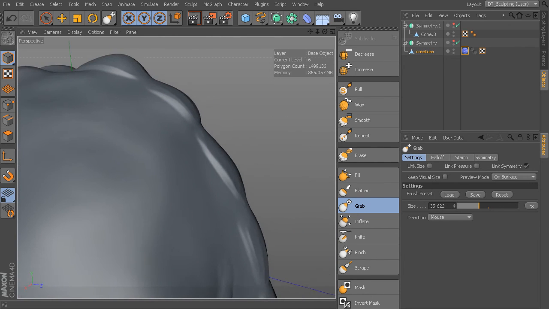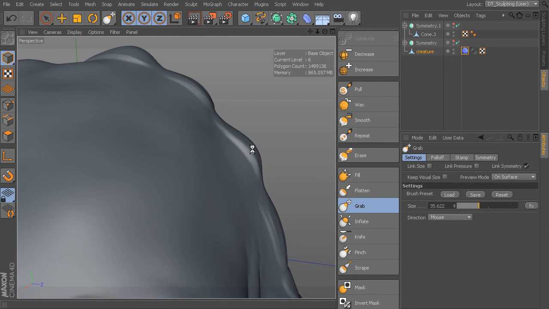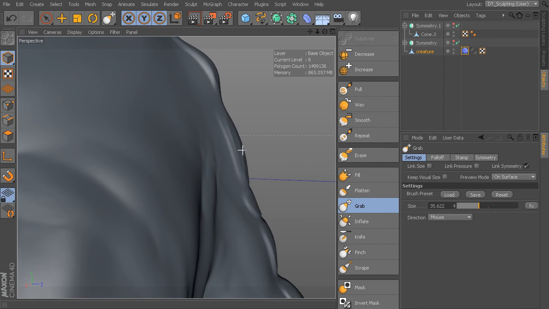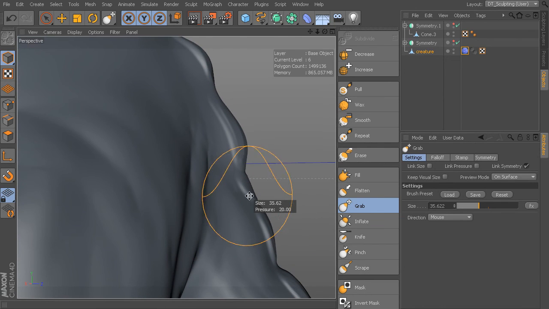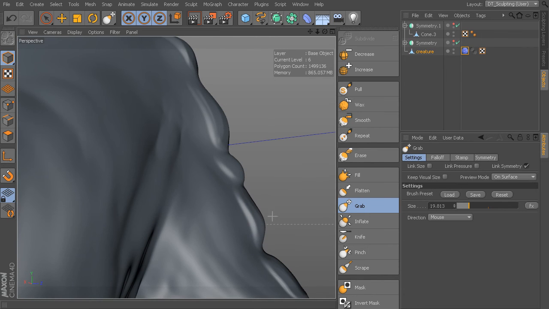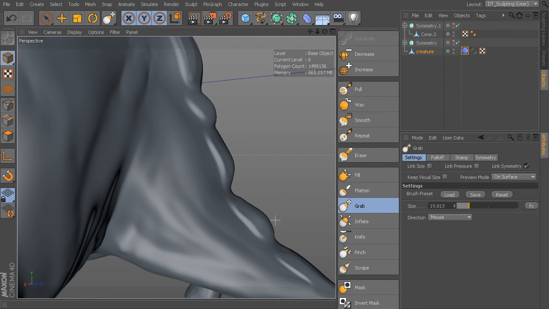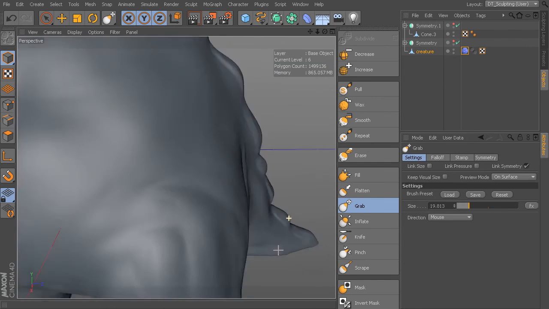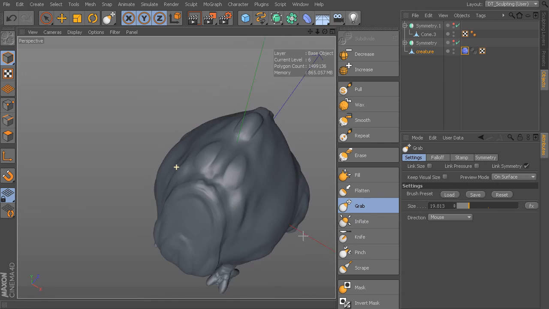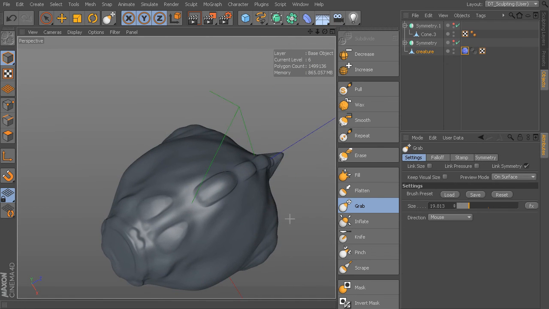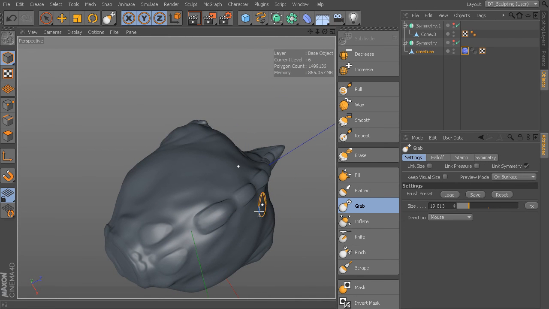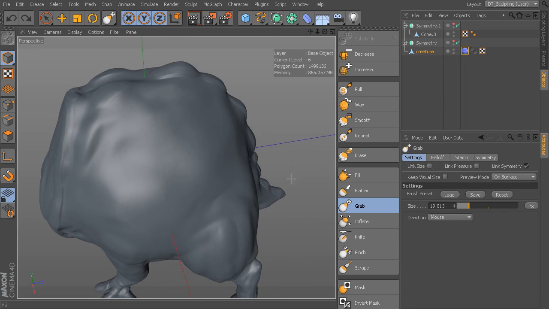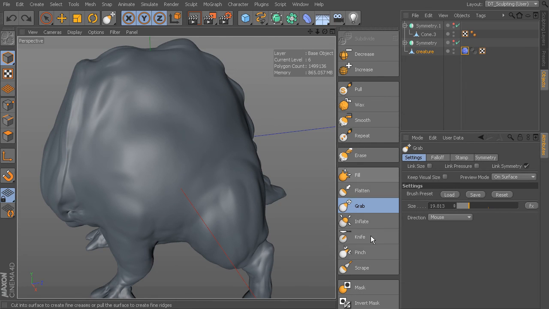So really, you're not going to be just using one or two brushes even. You're going to be probably going back and forth between multiple brushes. I mean, that's why they're there. They all have their own specific job that they're really good at. So I'd encourage you to make sure to integrate those and be able to use those in the way that they're designed to be used. Okay, so let's look at wax, fill, and scrape.